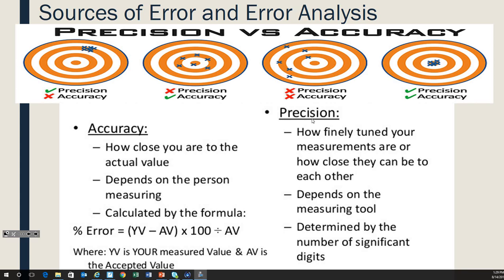Okay, so precision. Remember, how fine-tuned are your measurements? How close together are they? How grouped are they? Are they really close, really precise, or are they scattered over a large range? That depends a lot on the measuring tool you're using, but it can also be affected by who's taking the measurements. Are they measuring it the same way each time? It's also determined by the number of significant figures.